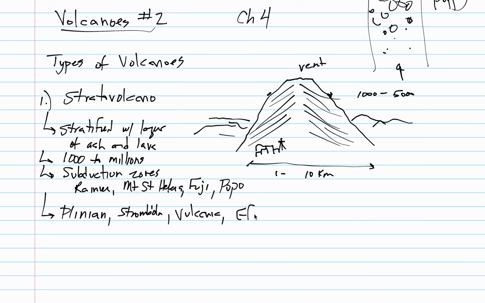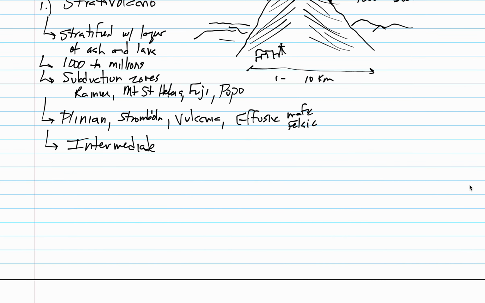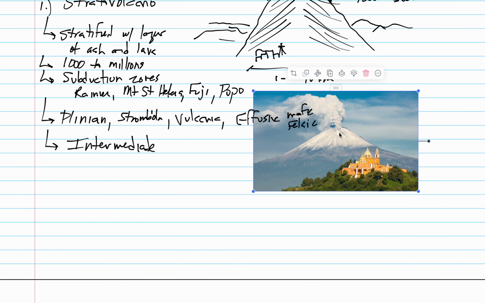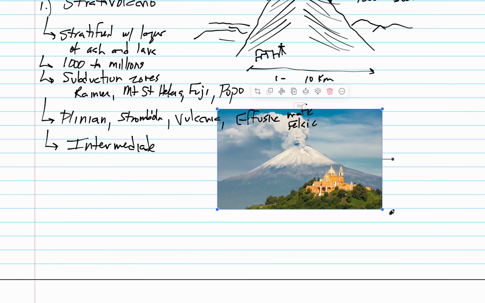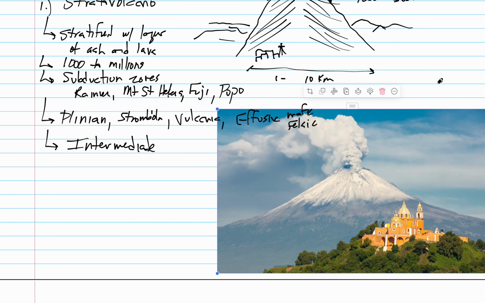The last thing to put down about a stratovolcano is its composition. They tend to be intermediate. However, you can have eruptions that are basaltic, and you can also have eruptions that are even rhyolitic. We'll throw in one of my favorite pictures, and then we'll move on. Here is Popo in the country of Mexico, creating that classic cone form, with a snow-capped eruption even happening. It's a tall mountain, a huge mountain, dominating a landscape.